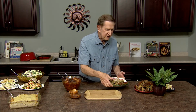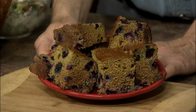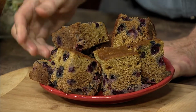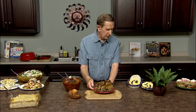Now, blueberries are in season, and I have a picture picking blueberries in my side yard. They're beautiful, sweet, and juicy this time of year. You can just take a look at them. So I decided to make a couple of recipes using my blueberries, and this first one is my blueberry molasses cake. Now, you'll be surprised how well the blueberry molasses flavor works together. And it's easy to make using the standard cake ingredients, and they're all mixed together and baked in an 8 by 8-inch pan. And you can glaze it with confectionery sugar if you wish, but I opted not to, so you can get that real flavor of the blueberries and molasses that works so well together.